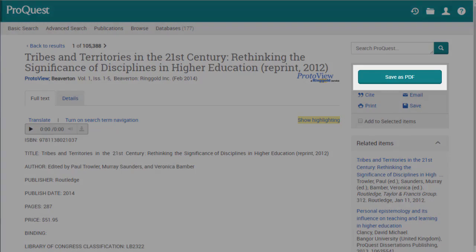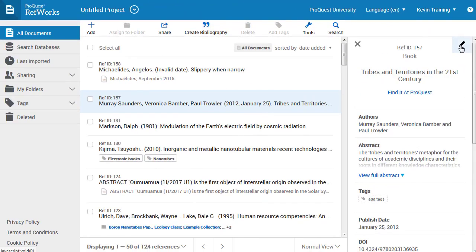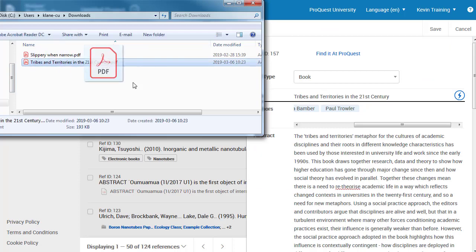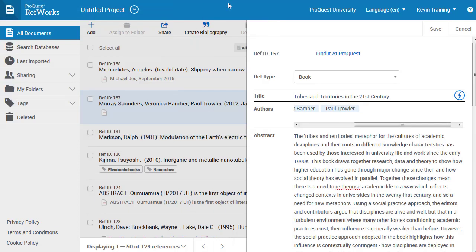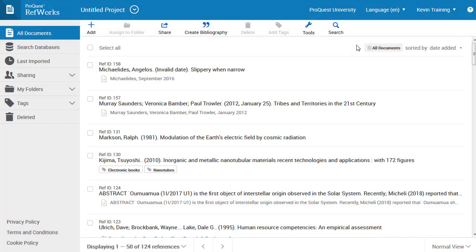But if you do want to, download the document onto your computer. Back in RefWorks, click the pencil tool to edit the reference, then drag the downloaded file over to the reference sidebar. Or select Add an Attachment and find the file on your computer. RefWorks attaches the document file to the reference. By the way, you can also synchronize your RefWorks account to Dropbox and save your files in your Dropbox account.